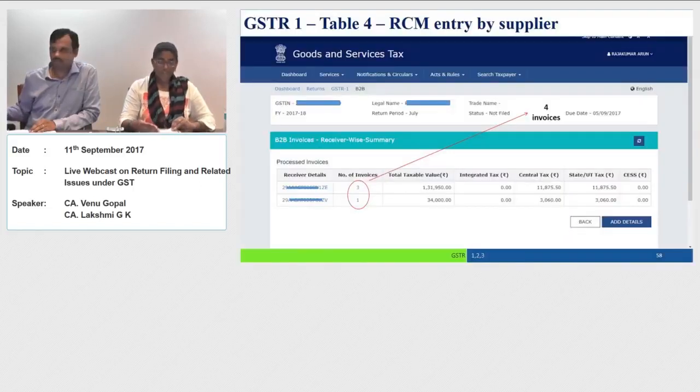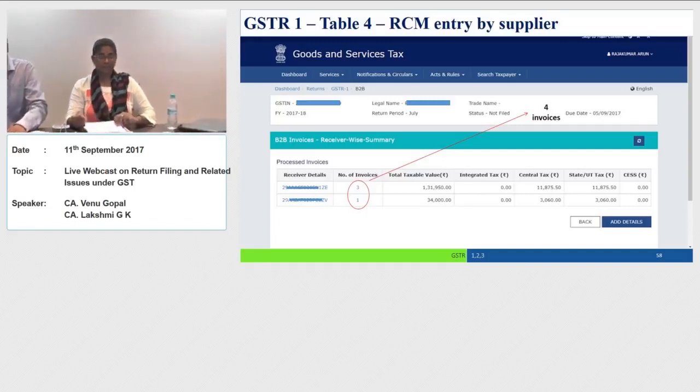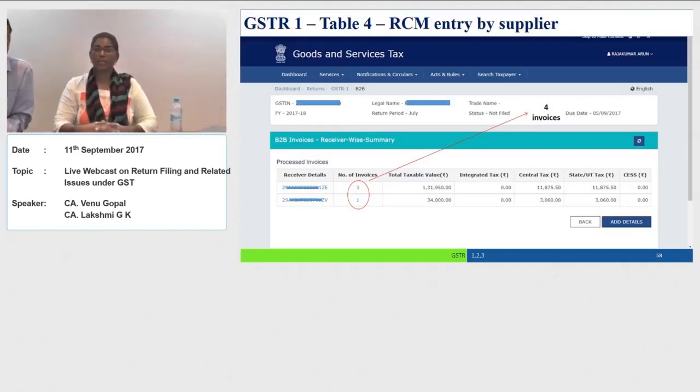So when you see the next slide, that is 58, there is a summary of the invoices given. If you add 3 plus 1, 4 invoices have been recorded, not all the 5 invoices shown in the previous slide, 57. So even though I have recorded 5, only 4 are taken on record, because only in 4 invoices am I liable to pay the GST as a forward charge. In one invoice the recipient is made liable, hence it will not be counted for my output tax liability. So this will make table 4 things clear.